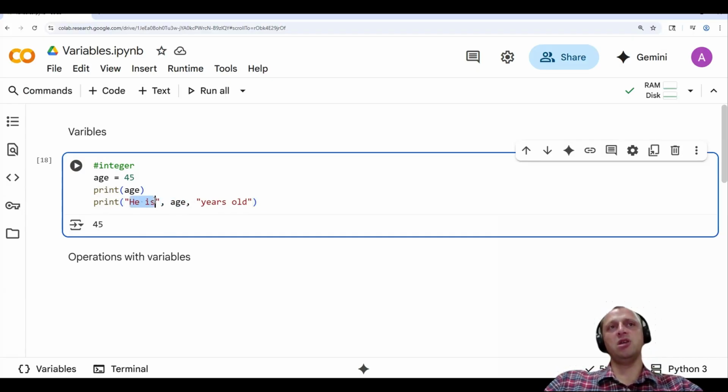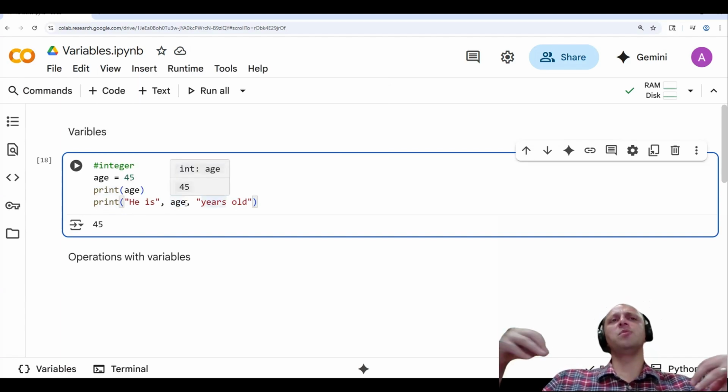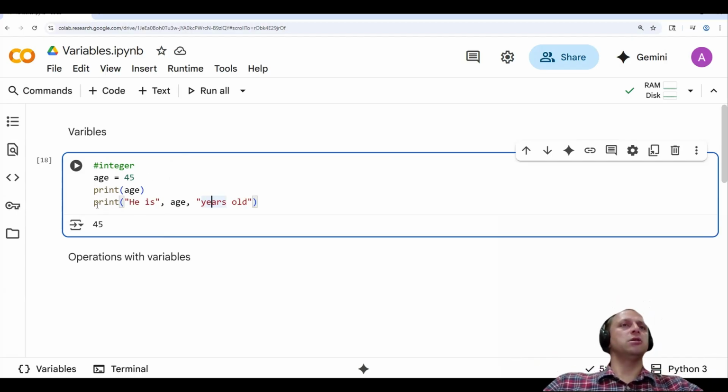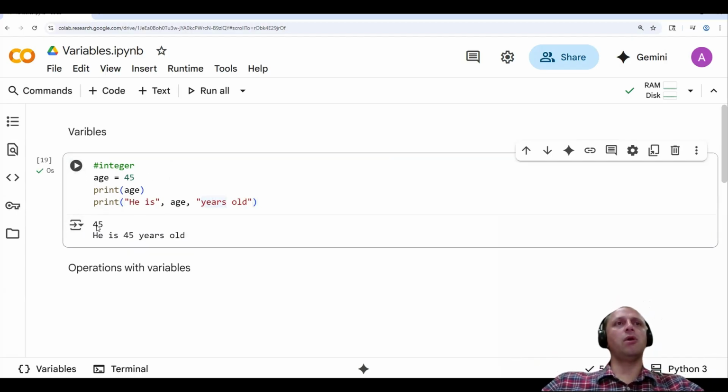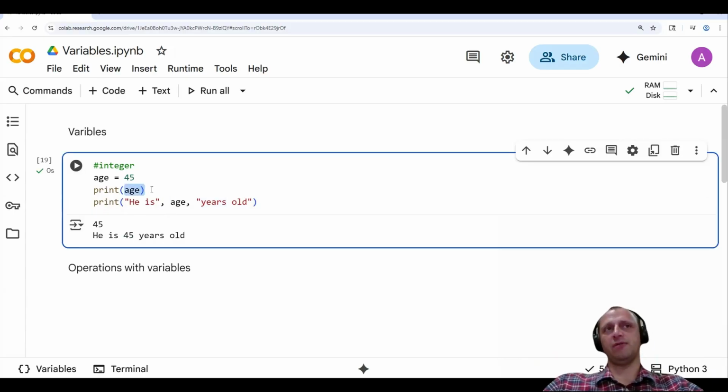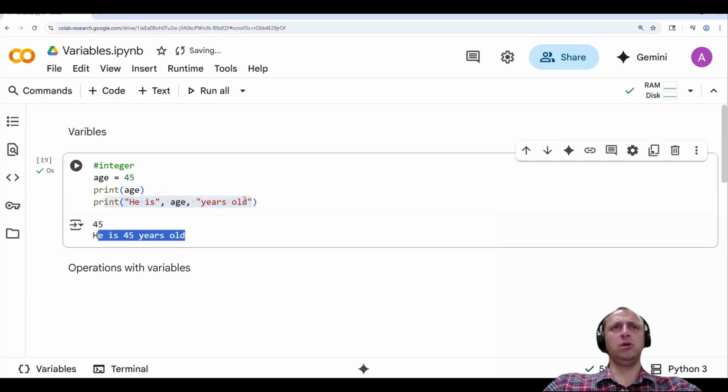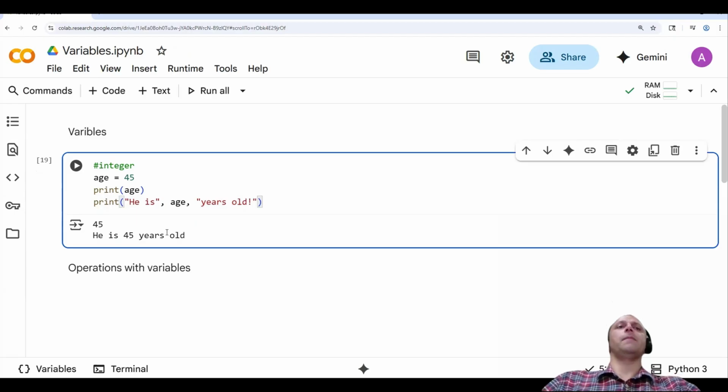I put "He is", comma, age, I use that variable, comma again, "years old". So I have two strings and this age that is an integer. When they are printed in the console, they will be concatenated. So if I print now, I have here 45 from this print, and here again, He is 45 years old. He is 45 years old, and I will put an exclamation mark.